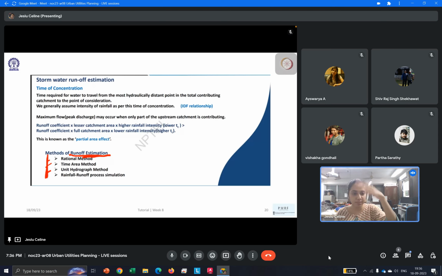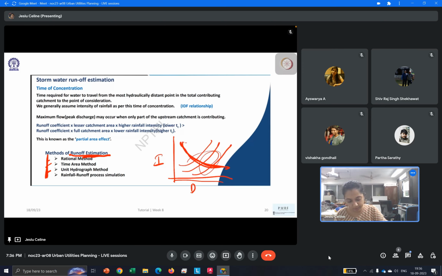I didn't put the slide on the intent, so it's a graph something like this. I'll just show you. We have the intensity over here, the duration over here, and the return period. Sorry, I drew it wrongly; it's the other way. When the intensity is higher, the duration is lower, and when the duration is higher, the intensity is low. For a 5 year return period, maybe the graph is something like this.